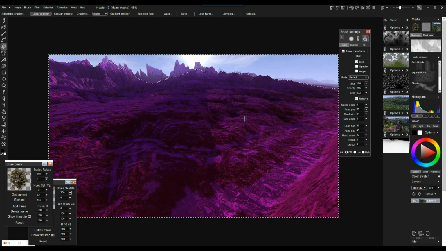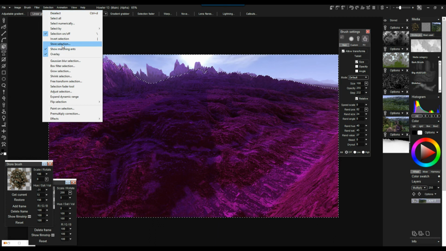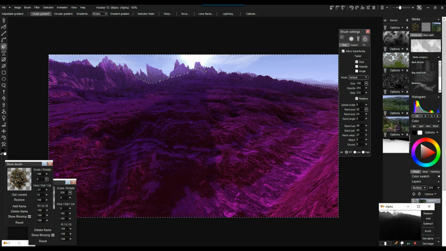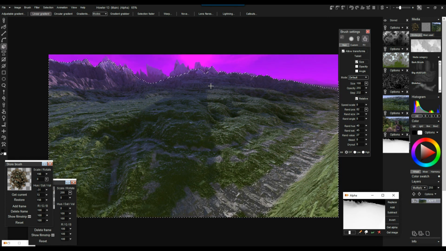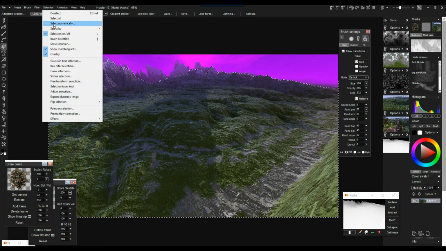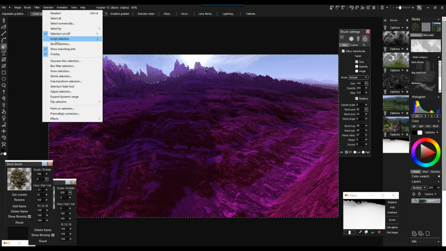Okay, so the Z, the depth information, got placed into the alpha channel or the selection mask. And from there, you can take it into a couple of places. First thing I will do is perhaps store a selection, so you have a copy of that. Then perhaps invert it right here in the stored copy and replace it, so you now have the inverted selection. It's not the only way to do it. Of course, you can also do that directly from the selection mask. Here, invert selection.